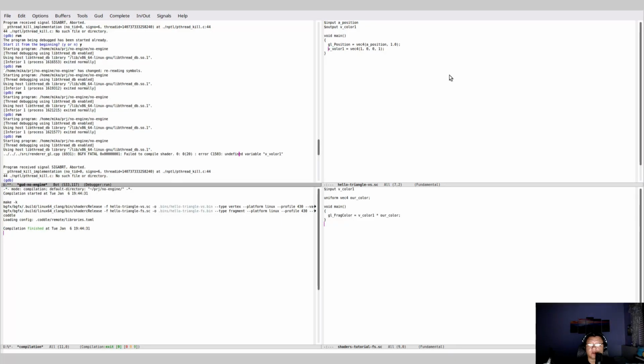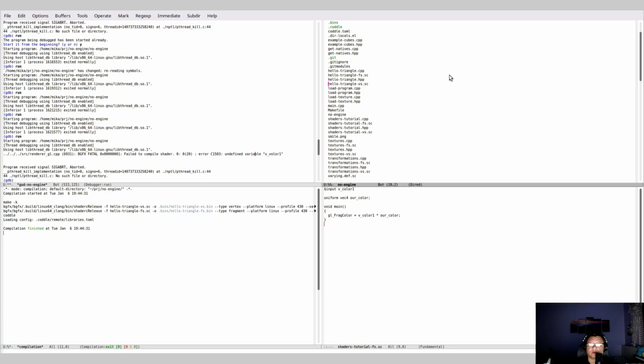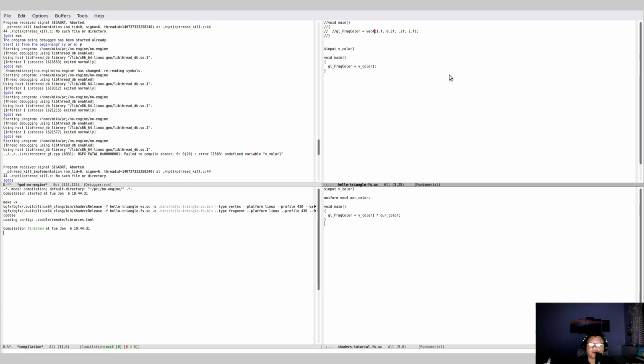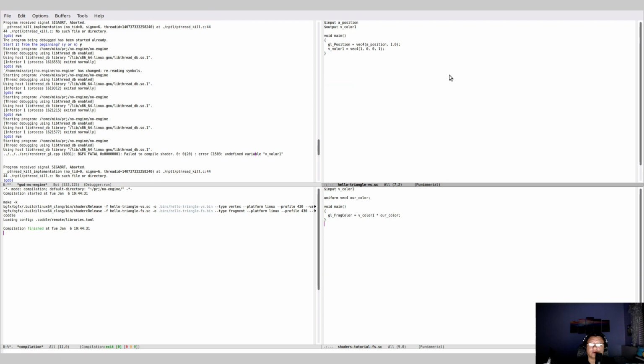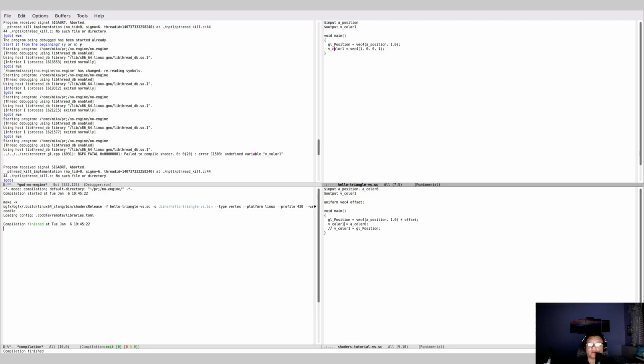Undefined variable vColor1. What? vColor1. Ah, typo.